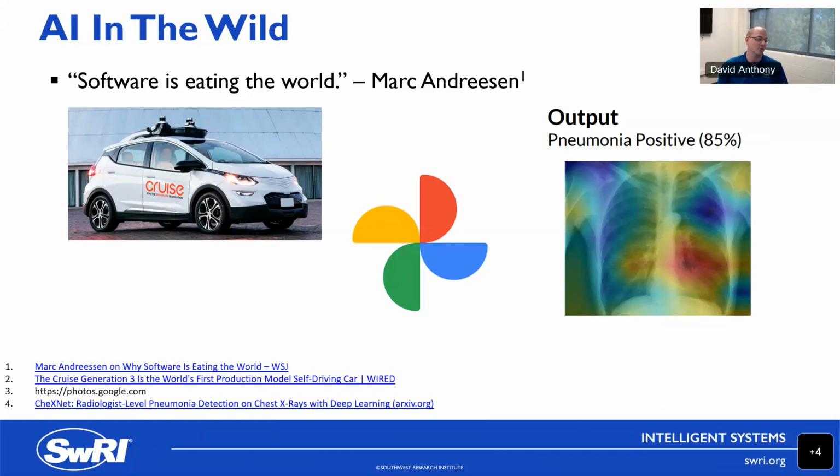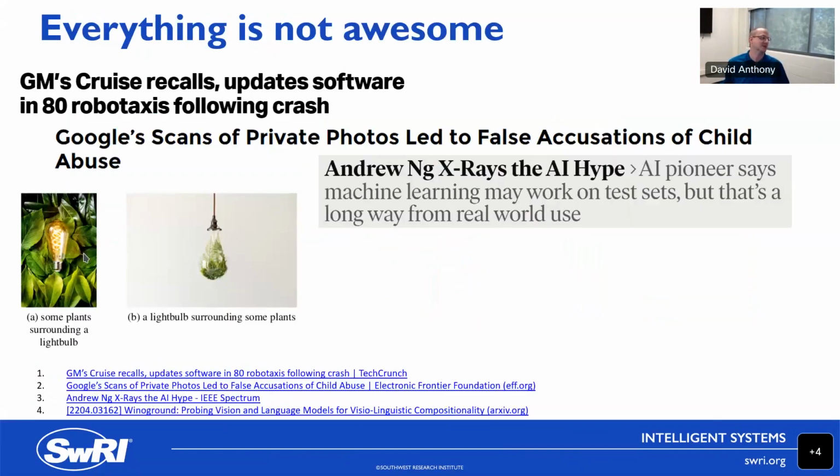And then we're even seeing machine learning in things like medical diagnostics and prognostics, where we're using things like X-rays to look for pneumonia. COVID was definitely a boon for this. A lot of work that was done on detecting and diagnosing COVID patients used machine learning. And so it really feels like we've kind of just embedded machine learning everywhere in our lives. But everything is not awesome.